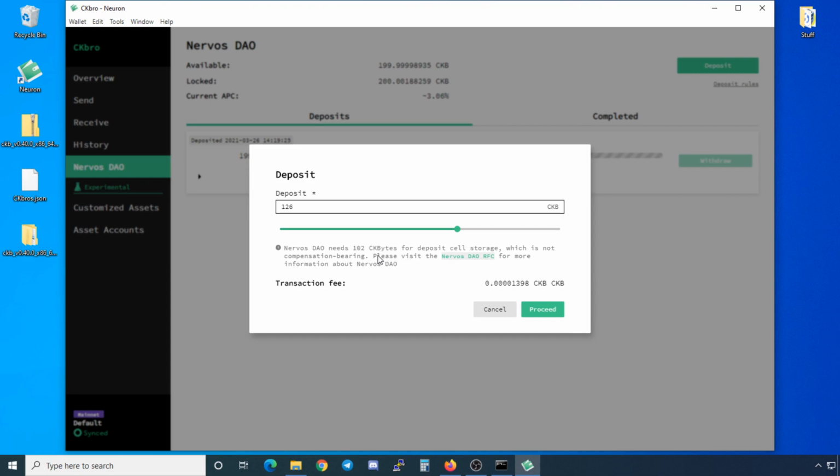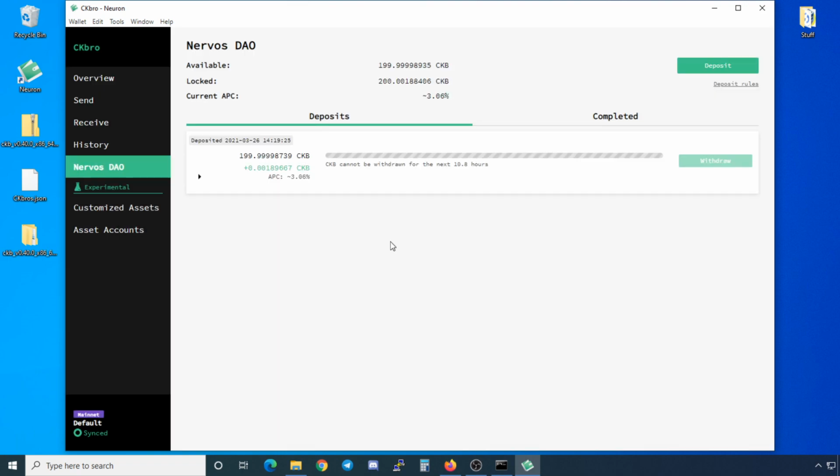Okay? So we can proceed with that. I already sent myself a DAO transaction. When the first confirmation is done, it will look like that.